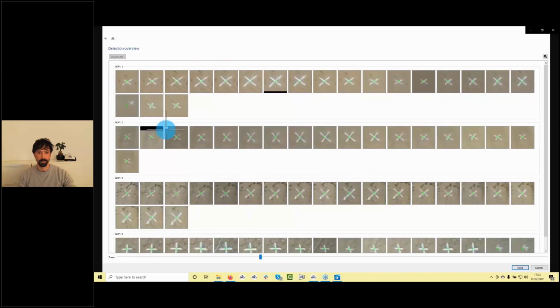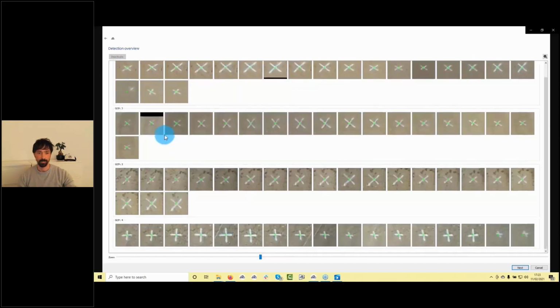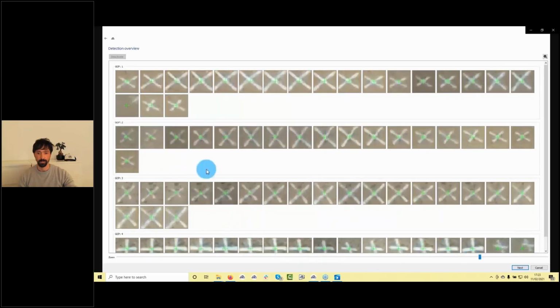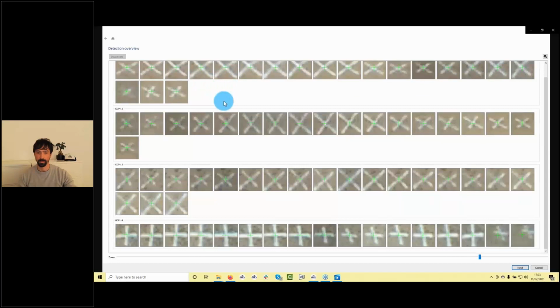I get here actually a nice wizard. The GCP with the name 1 is on 1, 2, 3, 4, 5, 6, let's say 15 images or something like that. So this is right, nice overlap, and because I selected all crosses on at least 2 images, the positions here are already nice. So what I can do, I can use left mouse and move the images a bit even more to the centers. If I would like to eliminate some marker like this one, which is maybe not the best one, double mouse click and turn it off. If someone moves the target and I lose the coordinates, I can disable this marker and so on.